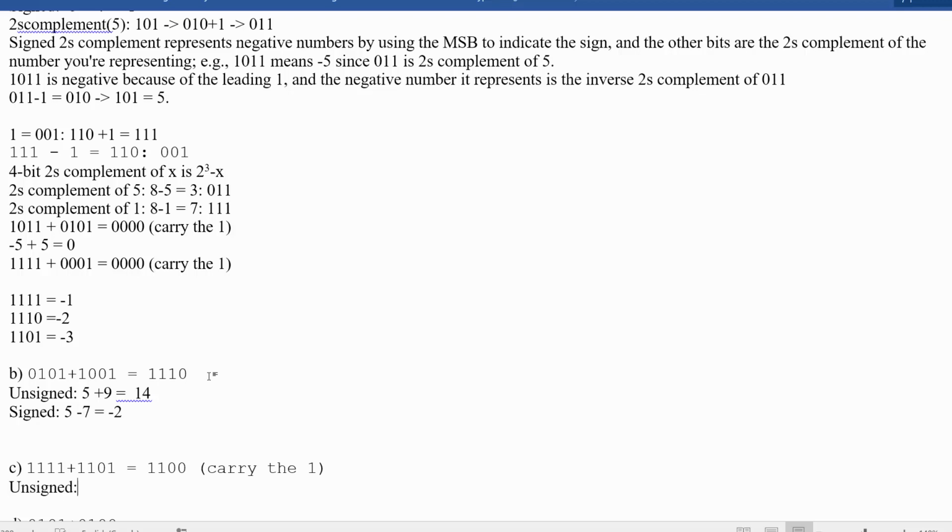Okay, so if these were unsigned numbers, then this is 15 plus 13, and now you know that that should be equal to 28, but what does the answer actually say? So this answer says 8 plus 4, 12. All right, so it's 12 because we can't actually represent 28 with just 4 bits. So that carried 1, if we had another bit there, would be in the 16's place, and then 16 plus 12 would work out to 28, but as is, we've got an overflow. An overflow, or maybe just a carry bit.